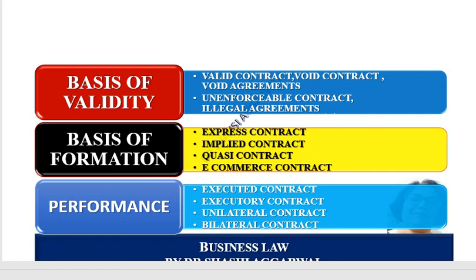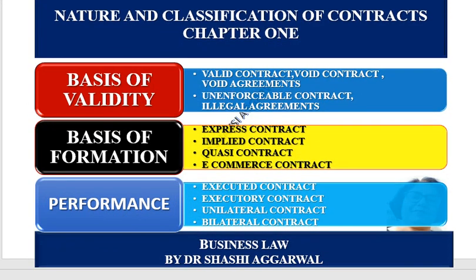Today our subject is business law, which is relevant for the students of BBA and BCom. Our topic is the classification of various contracts, and the chapter name is the nature and classification of contract. Earlier, we covered the important questions: all contracts are agreements, but all agreements are not contracts, and what are the essentials of a valid contract. This topic is also very important for the longer questions as well as for the shorter questions.